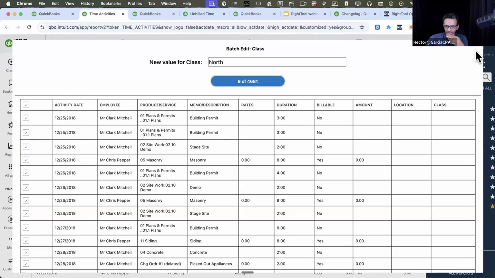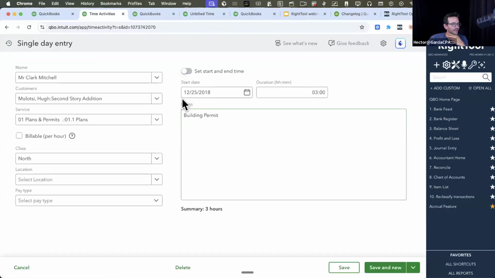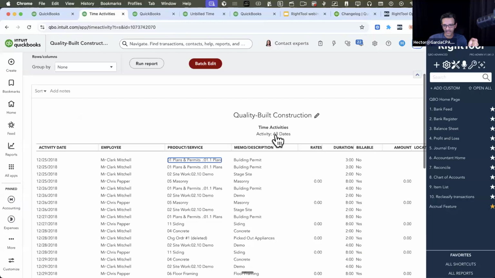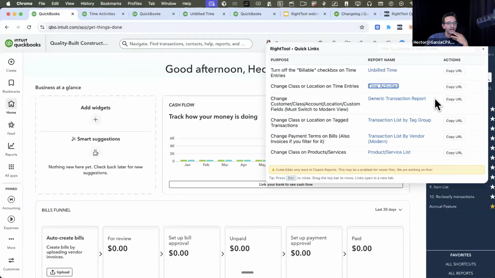So that's it. And then we have somebody asking, can we batch edit the memo in time entries? Stacy, that's pretty interesting. Could you tell us a use case just so we understand the context? So you want to go into a time entry and batch edit the notes? Do you want to add something to it? Do you want to edit or replace? What exactly are you trying to achieve? Just so we understand contextually, Stacy, because that could be interesting. And the answer is yes. If we could change one thing, we could probably change the other thing.